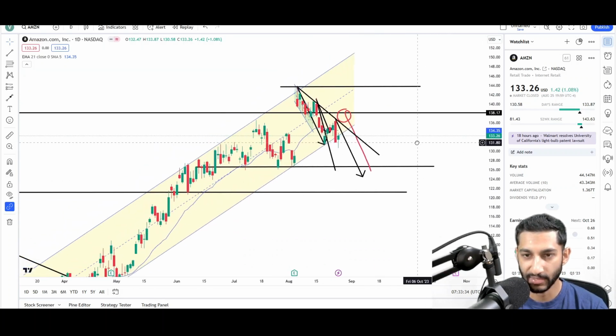So let's take a look at the daily chart for Amazon. The last time I looked at Amazon was right back over here on Saturday, and that was when I was analyzing this candle at the bottom side of this channel. It was inside of this little trend line right over here, so I was expecting price to break it and then continue higher to the 138 level.